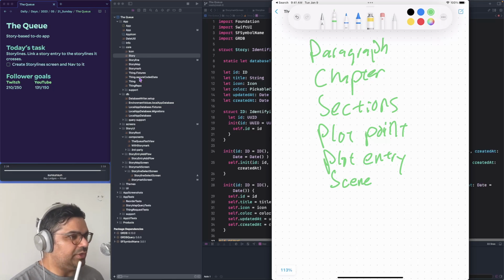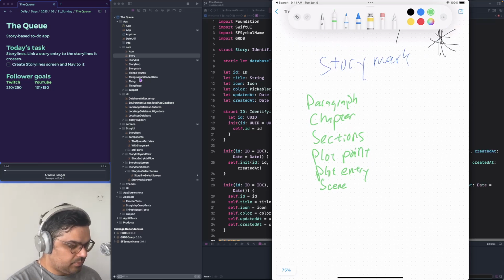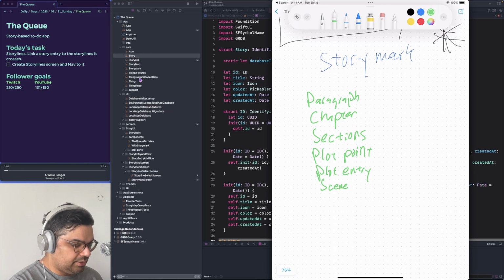But I am hoping to use this app. This is how my brain works. Yeah, let's put it in. I'm gonna put it in black. Entry that moves the story forward.